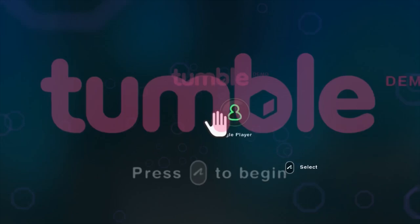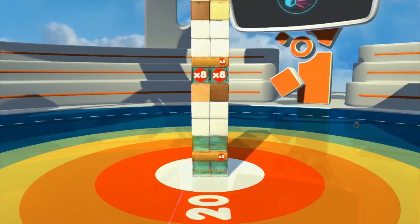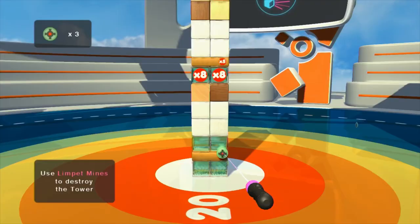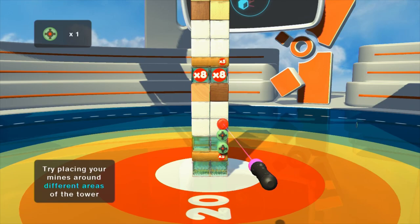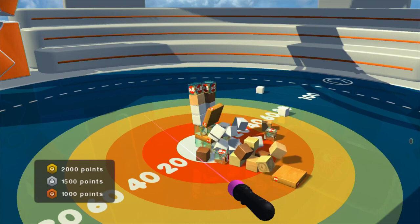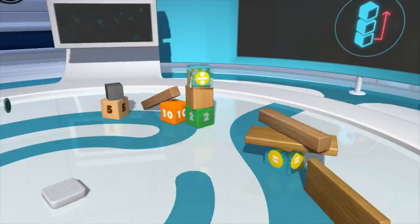Welcome to the game. Zone 1. Stand back. Demolish the tower in this destruction challenge. There's a real barrier to success on this Build High challenge.